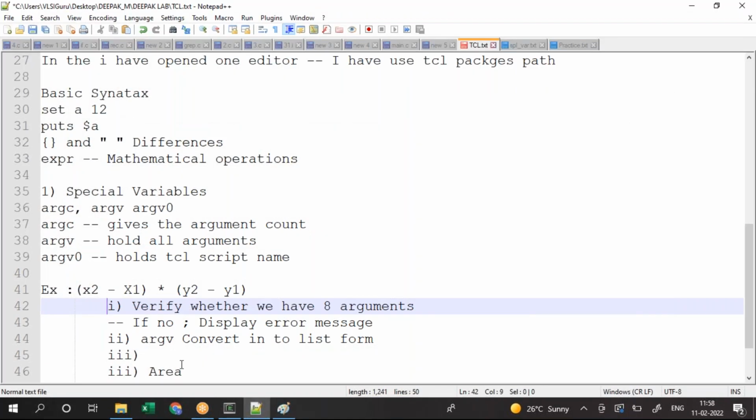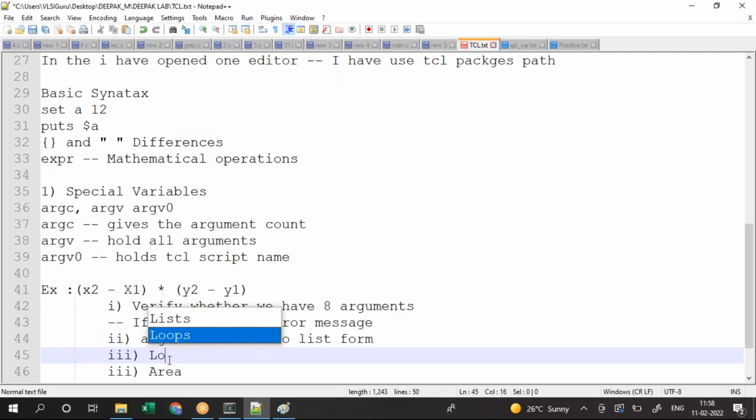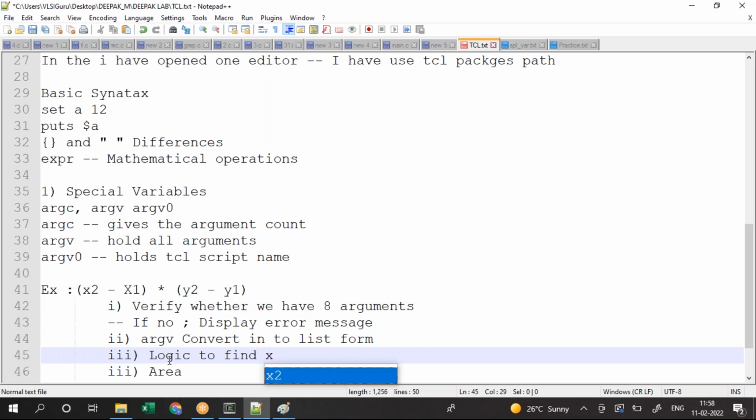So next, write the logic to find the x1, x2, y1, y2 values.